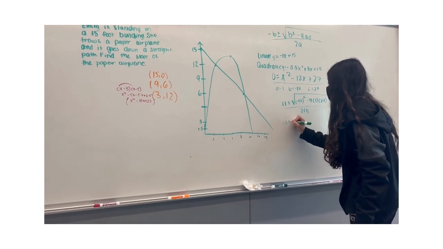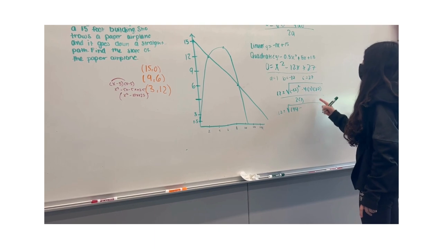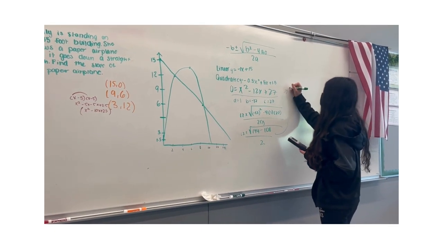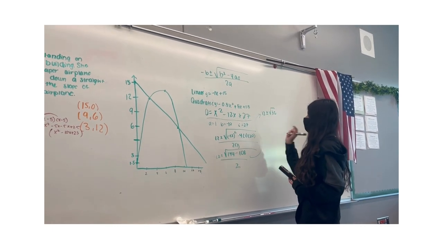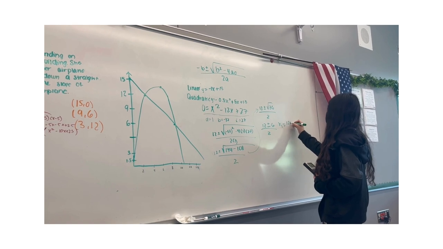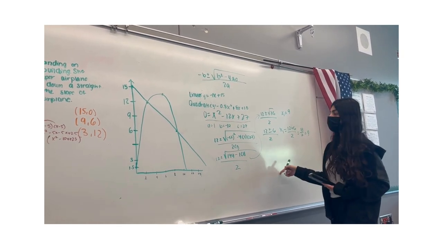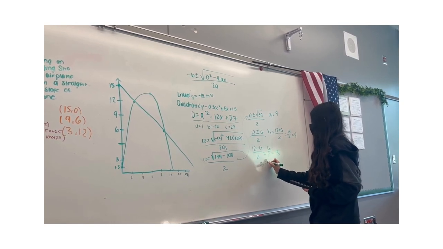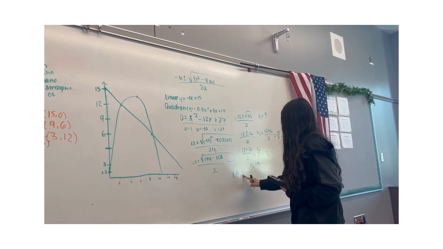Bringing this down and simplifying: negative 12 squared is 144, and 4 times 27 is 108, over 2. Inside the square root, 144 minus 108 is 36, and the square root of 36 is 6. So it's 12 plus or minus 6 over 2. Our first x is 12 plus 6 over 2, which is 18 over 2, which is 9. So x1 equals 9. The second scenario gives 12 minus 6 over 2, which is 6 over 2, which equals 3. So the second x is 3.